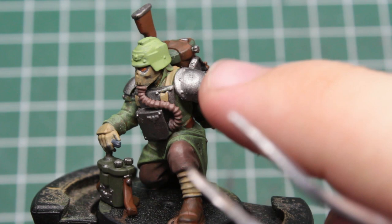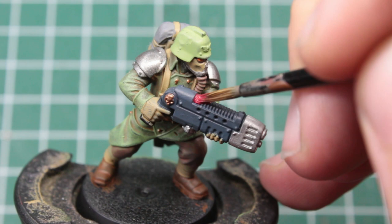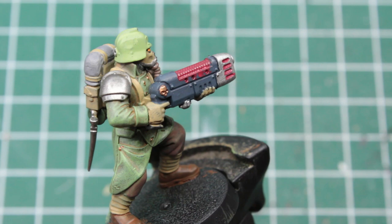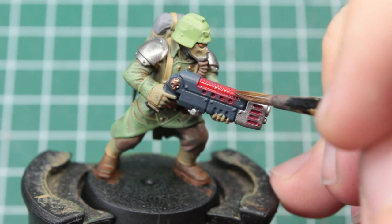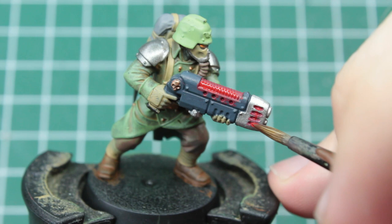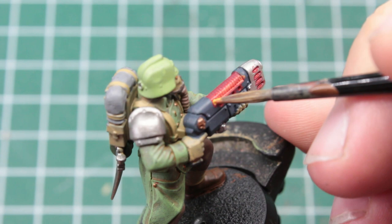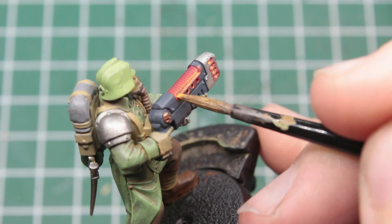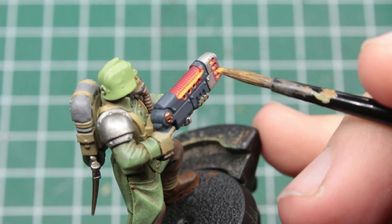For the actual plasma on the plasma gun, I went with a Bordeaux red this time. Here we don't only paint the coils but the exhausts in the muzzle and the holes in the casing too. After that, we take a brighter red and paint it again, this time close to the edges, leaving the upper part of the coils still Bordeaux. It's totally okay to spill a bit onto the casing as it will just look like a glow effect. To get our hot energy effect, we first take a pale orange and paint it even lower on the coils, as well as dot it in the middle of the muzzle, then do basically the same thing with a really bright orange. And just like that, we've got ourselves a nice looking plasma gun — quite unusual in red, but I think it just fits this regiment.